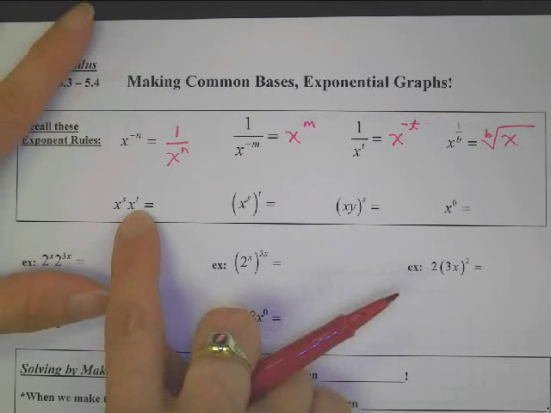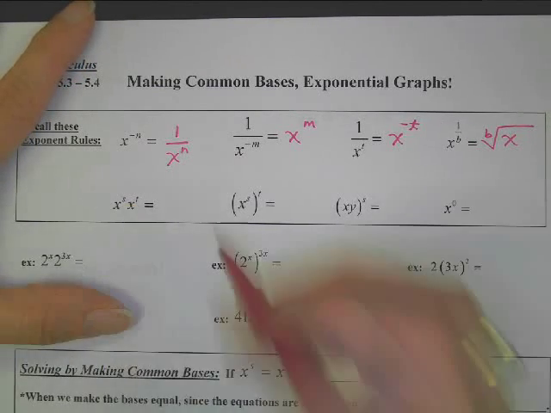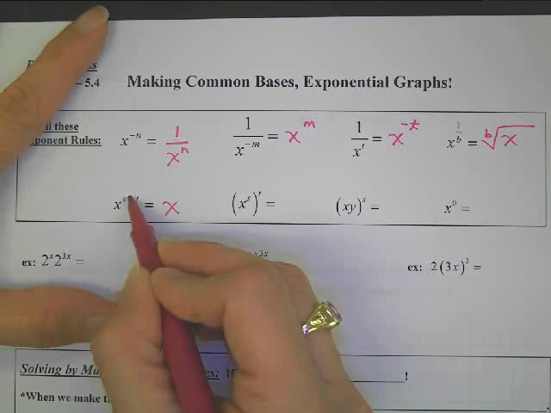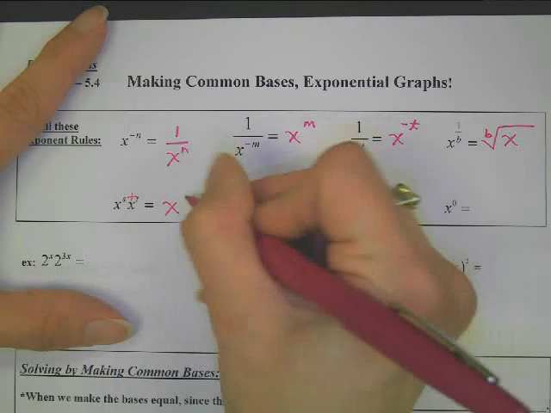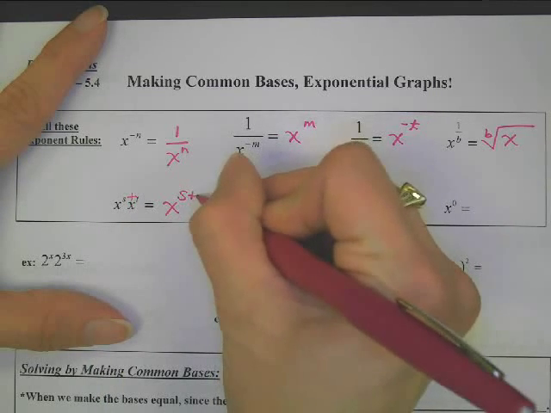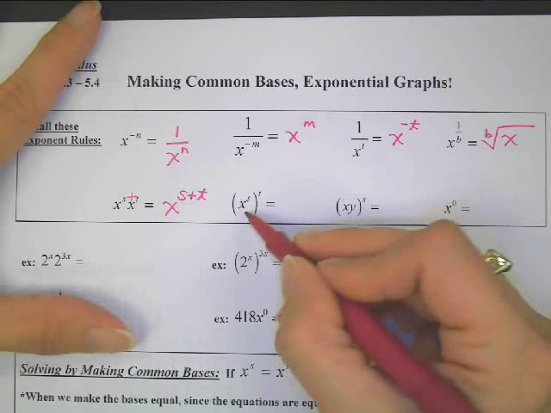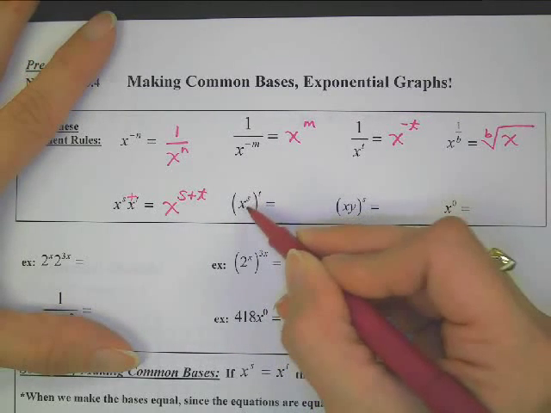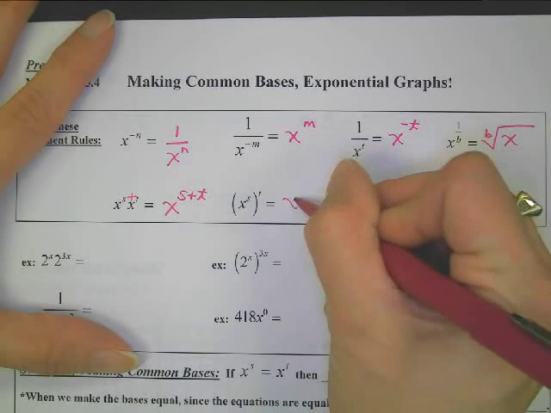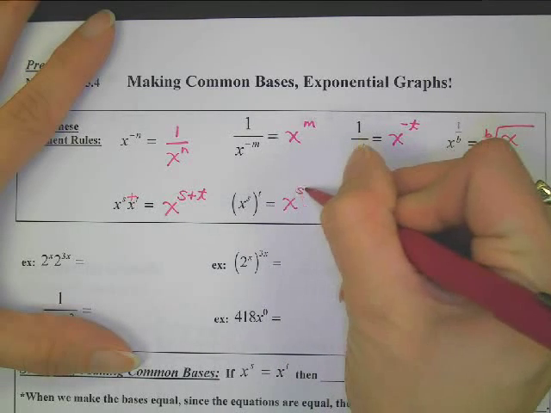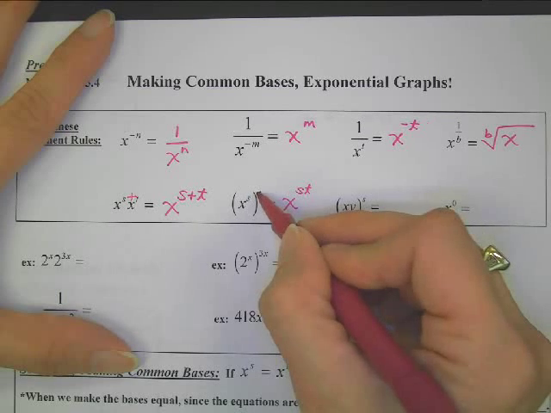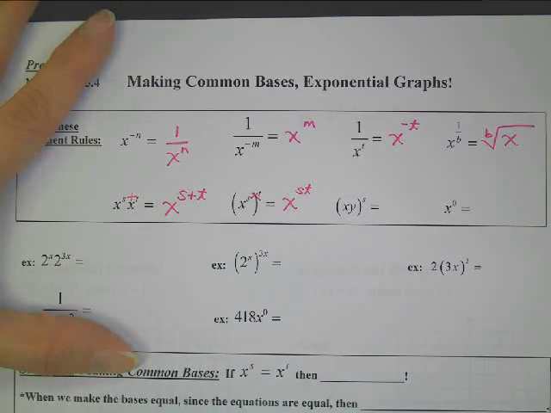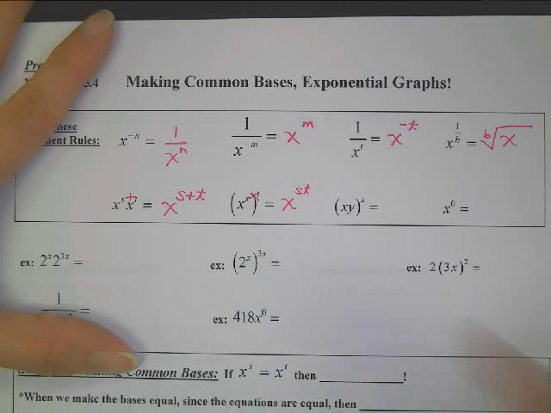What if we have two bases that are the same? What do you do to the powers? Sometimes I remember this by connecting them with a line, and that looks like the start of a plus sign, s plus t. Here we have a base that has a power and then another power. A power to a power is very powerful, so we multiply. You can again start to connect these, and that looks like the start of a times sign. A power to a power is very powerful, so don't forget to multiply.